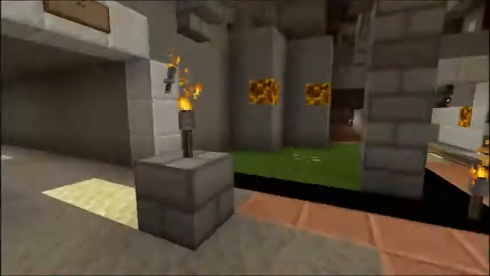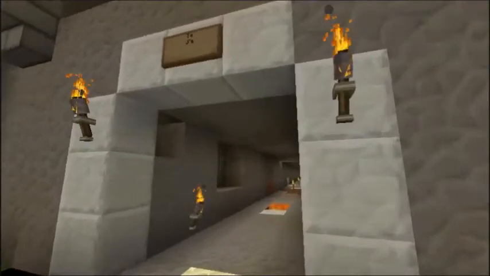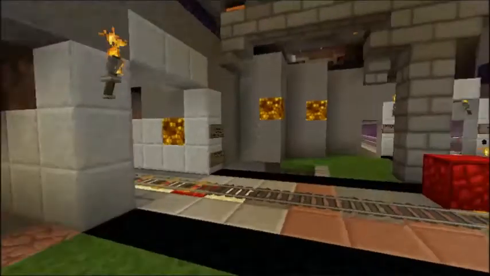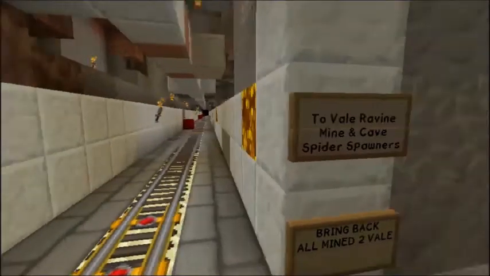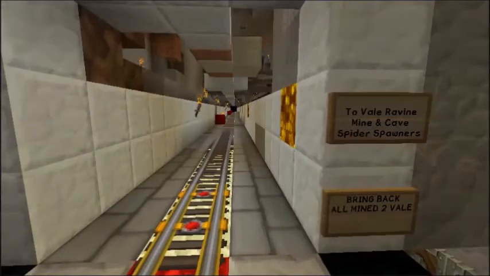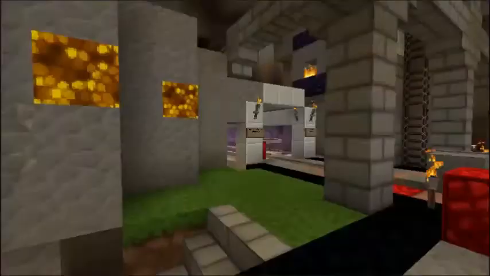This actually goes to one of our residence places. It was a newly dug tunnel. This was our very first tunnel, actually. It went to the Infinity Vale first mining ravine and some spider spawners.